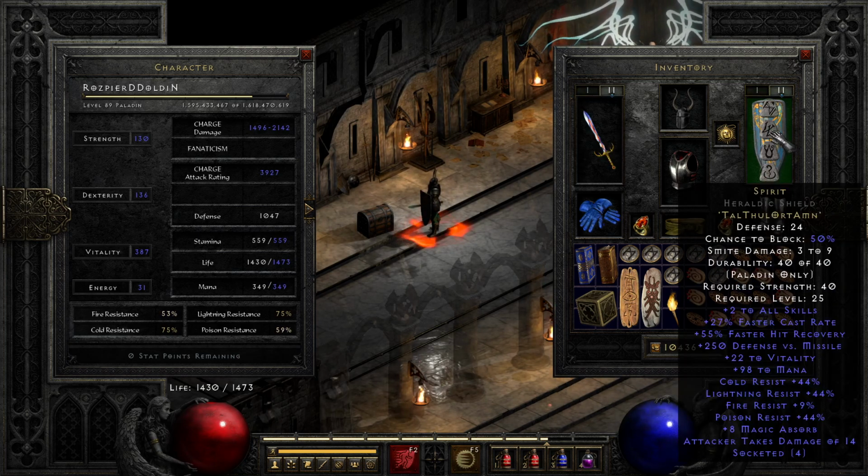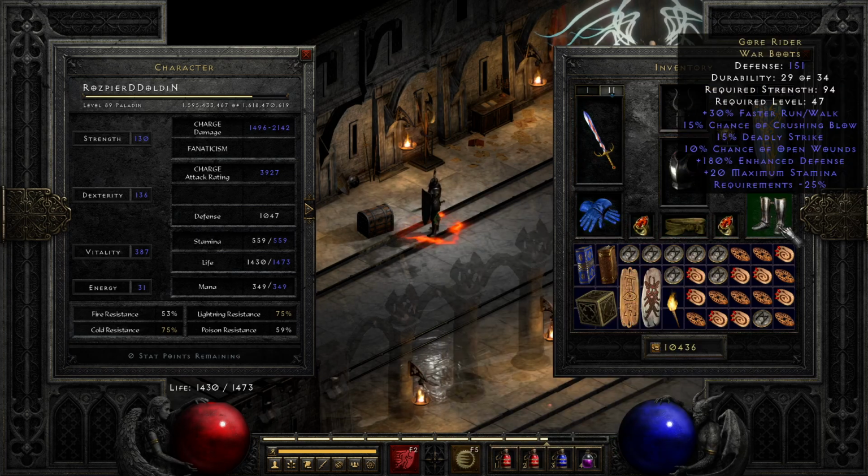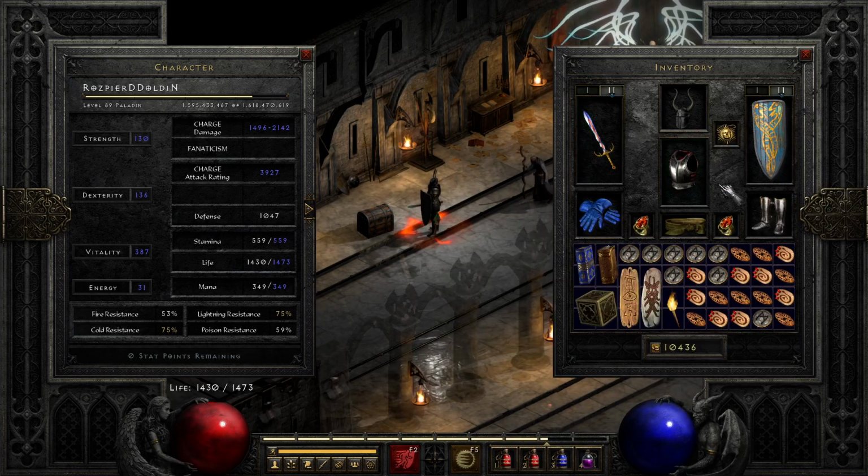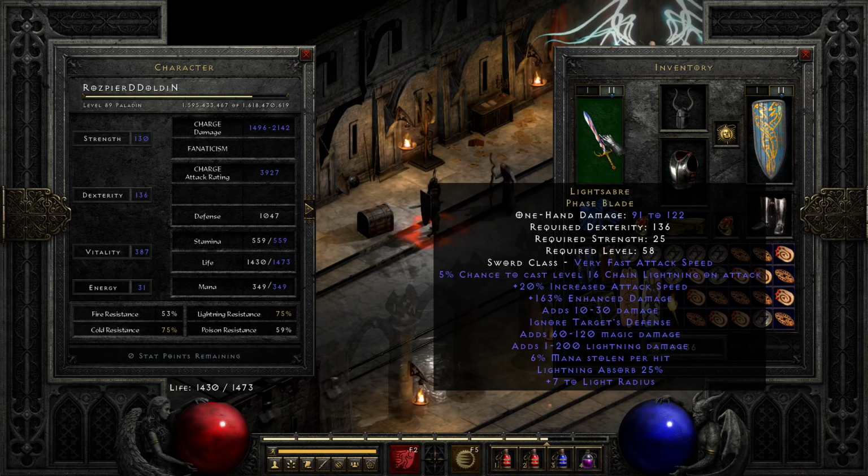So that's pretty much it. I can talk a little bit more and explain, but that's basically the build. We have the Lightsaber, which is amazing simply because we are ignoring target defense. We're adding magic damage, lightning damage, leeching mana, and on top of that we have lightning absorb 25%. This is crazy. The Chain Lightning level 16 doesn't really do much, and on top of that we have increased attack speed 20.